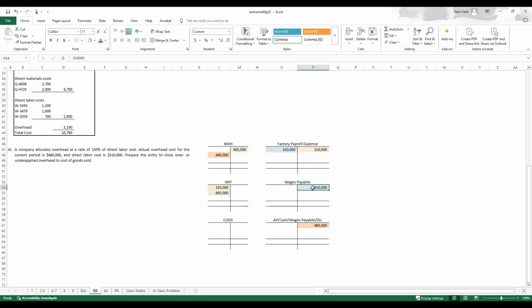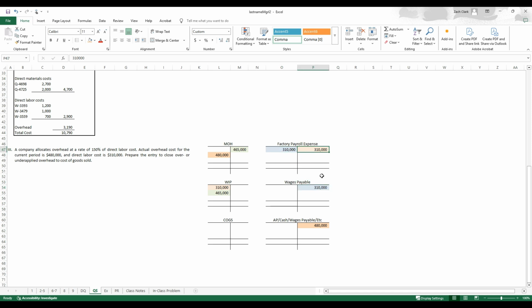So here we've said direct labor cost is $310,000, and before we start doing our costing, or allocation of cost, I just wanted to include this entry to show you the payroll system. Let's say the very first entry is to record that expense as a debit, right? Increasing expense, and liabilities, wages payable, goes up. If this was office worker salary, payroll expense would just go on the income statement as an expense.